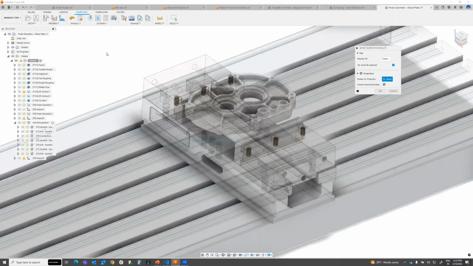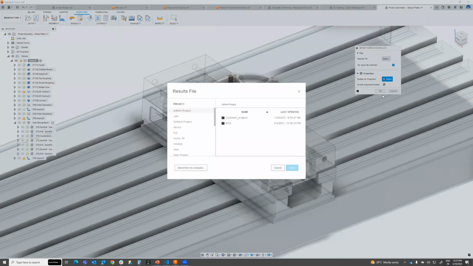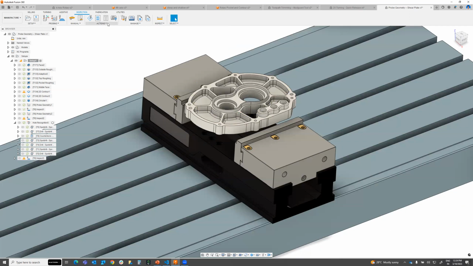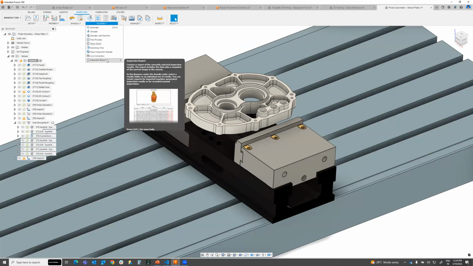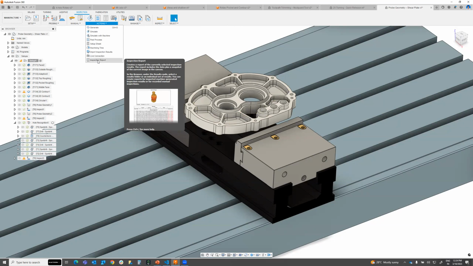Once you click, it is possible to import or select the resulting file. Just select the resulting file, and it is going to give you the exact difference. After that, it is possible to generate the report, like a setup sheet. It is possible to create an inspection report, and this is a setup sheet for the measuring, then the inspection report, and it will give you the inspection report on that particular part.